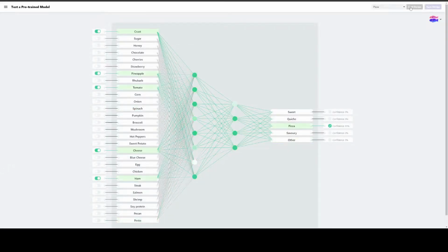Now, you have probably noticed the "Do you agree with the classifications" pop-up screen at the bottom. While the AI can, at times, correctly classify a pie, that doesn't mean that the AI is perfect, and it can sometimes be wrong for many reasons. For example, right now, the AI is showing us crust, pineapple, tomato, cheese, and ham. That's a Hawaiian pizza, and I love Hawaiian pizzas, so I'll classify that as correct.